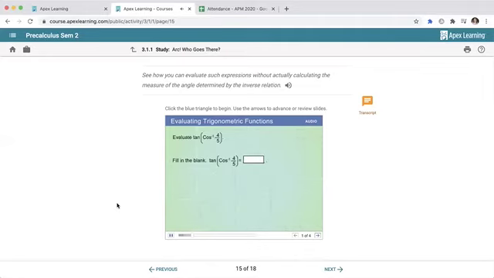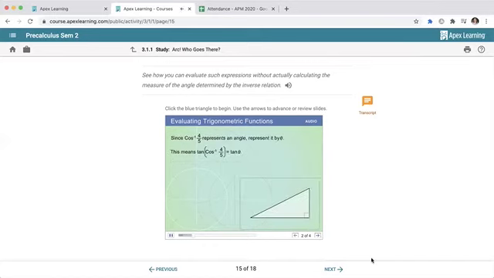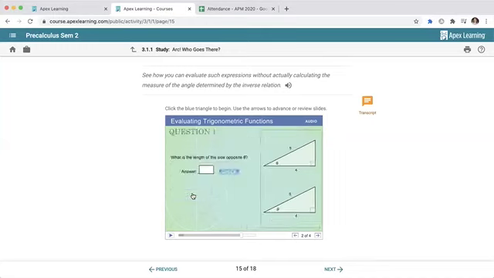Consider this example. This notation means that you are asked to find the tangent of the angle whose cosine is 4/5. Use your calculator to see what this answer should be. You can legitimately just plug this into your calculator. If you do not have access to a calculator, you could go back to the basics of right triangles to calculate this directly. You could figure out that this is going to be a 3 here based on your Pythagorean theorem, and then you can solve using tangent now that you've got your right triangle.